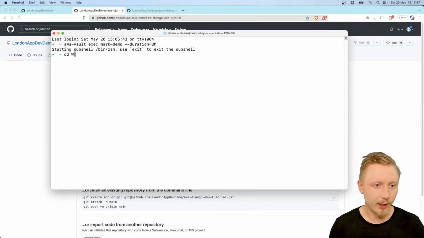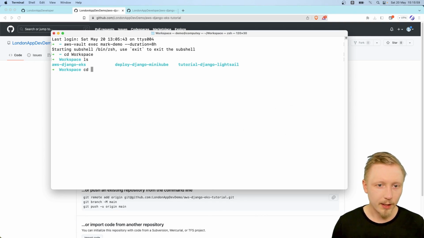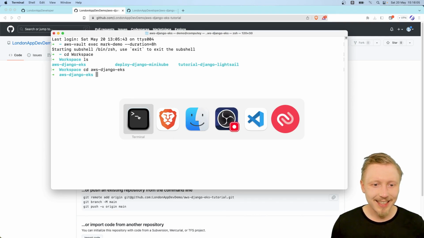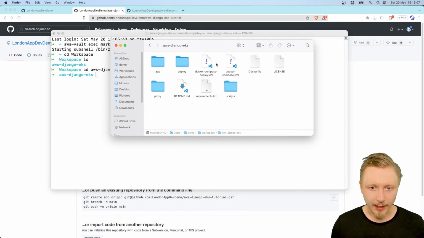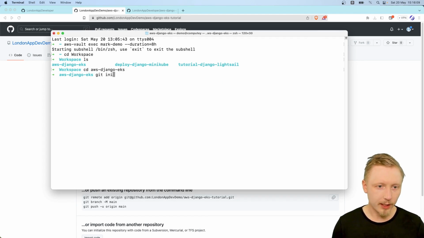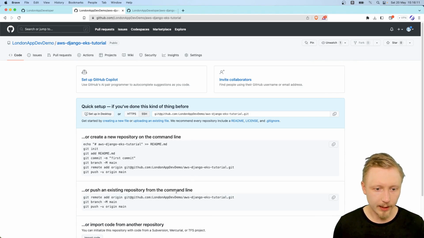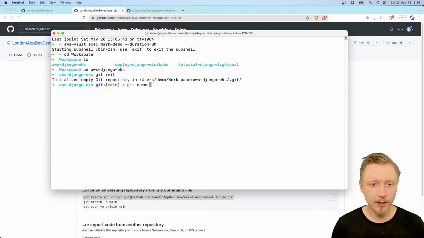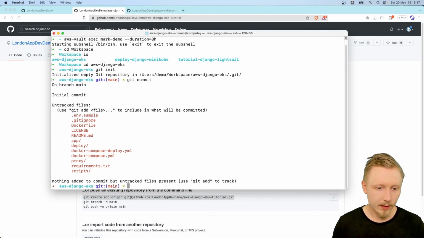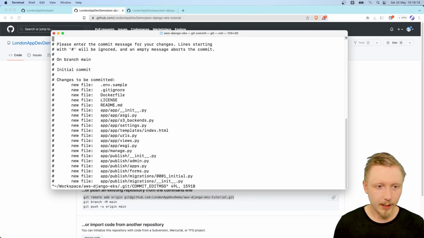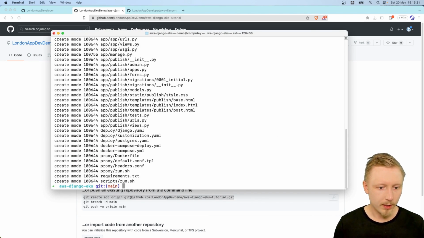Okay, so if I go to workspace, go to the latest one, which is AWS Django EKS, and that's the one I just extracted. So I'm going to initialize this as a project, and we're going to push it up here. So just do git add, git commit, initial.